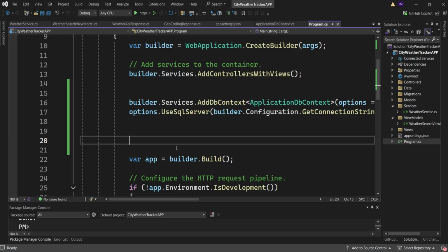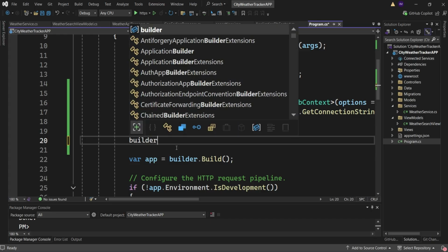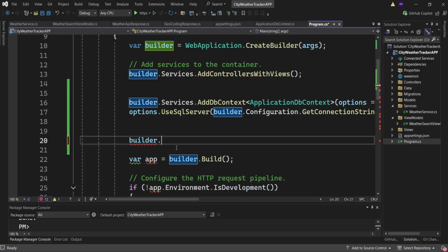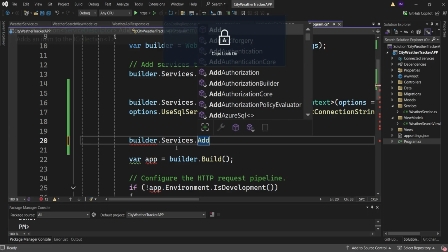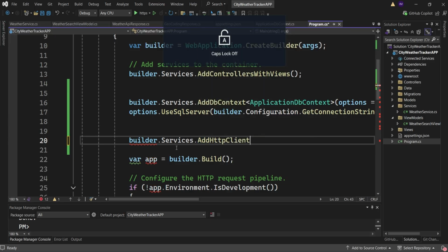So first, we are going to add HTTP client in order to support the application. We'll then use the HTTP client to call that weather API that we just created. So we'll just say builder dot services dot add HTTP client and yellow, and that's the one.